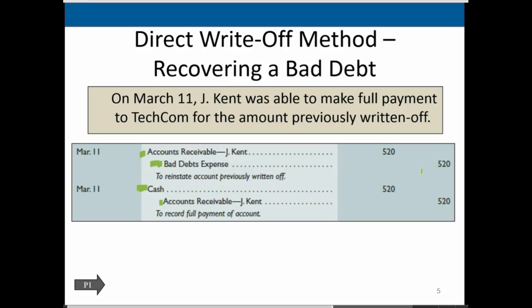And the reason for that is basically we want our records to show that he's a good client and it was back on, we put it back on the books. So the reason we have to do this first journal entry is because we're putting the records back in good standing, that it's a collectible debt, and then we collected on it. If we take the shortcut, which would end up in the same result journal entry wise, but it wouldn't give us the paper trail of just debiting cash and crediting the bad debt, then our subsidiary ledger for the receivable wouldn't be correct, in that we wouldn't show that it got paid off. It would look like we wrote it off. So that's why we got to put it back on the books and then take it off again.